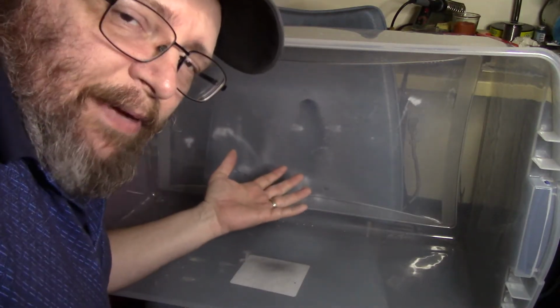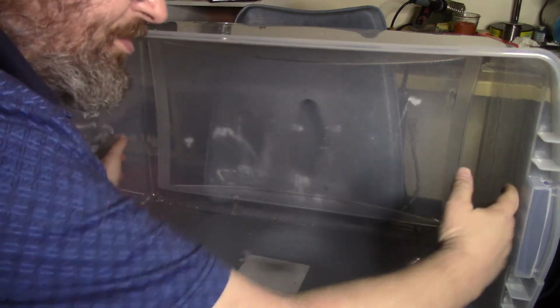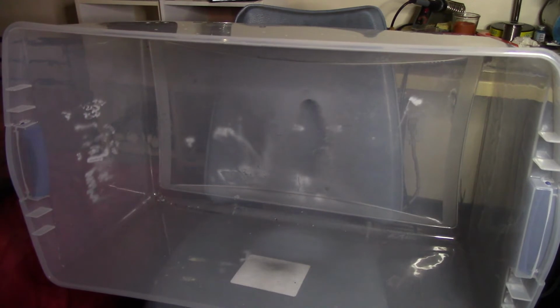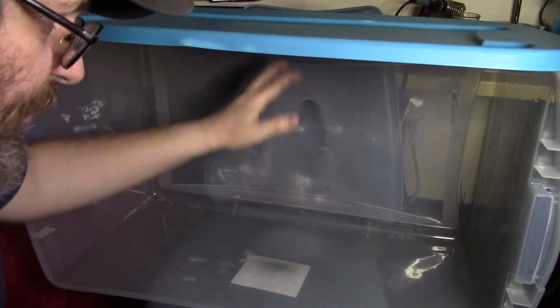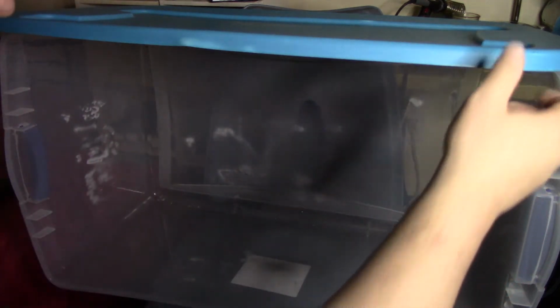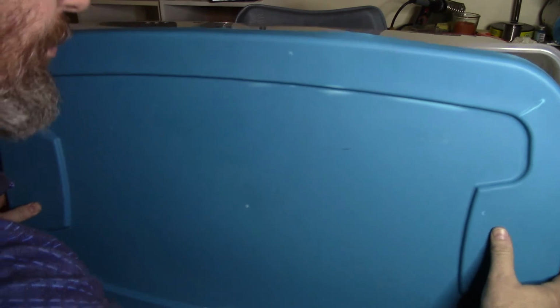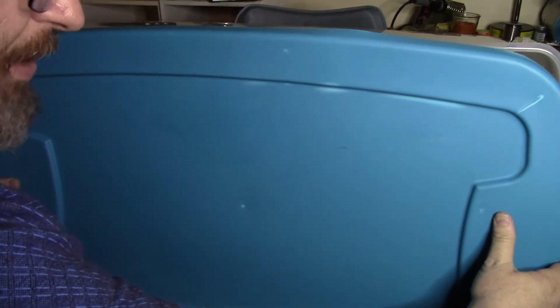This is my basic paint station. I call this a poor man's paint station. It's just a simple tub, and I've drilled holes on the top of it here for airflow. And then I use a lid. When I paint, the lid stays on top here, so it's out of the way. And then when I'm done painting, for those like me that have pets, I just close the lid up here. Air flows out through these holes, so the painted parts will dry and animals will not get into the parts or into the paint station.